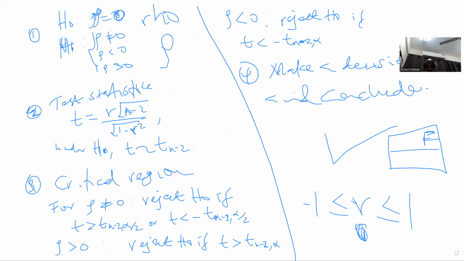Yes, sir. Please, sir, another test statistic. The top one, is it R or N? It's R. The top one. Yes, it's R, then N, R minus. So it's like R. Let me just. It's N-2. Yes, R times the square root of N-2. Yeah, that's how it is. N-2. Open your eyes.